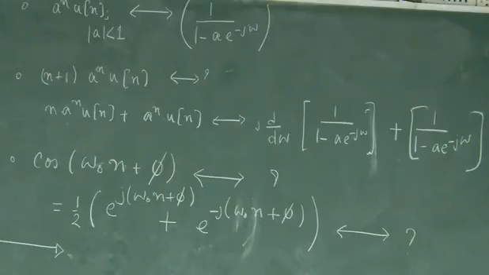Okay. So one more question for all of you. Why did we do all this? What did we do first in this class? What was the first thing that we talked about in this class? Do you recall? The first couple of lectures, what did we talk about? We defined signals, right? And so what did we do here? We defined the DTFT of the signals that we initially defined, right? Does it make sense why we are doing this? Okay, and we defined a basic set of signal types. We defined the delta function, we defined the unit step function, we defined the complex exponential, and so on and so forth.